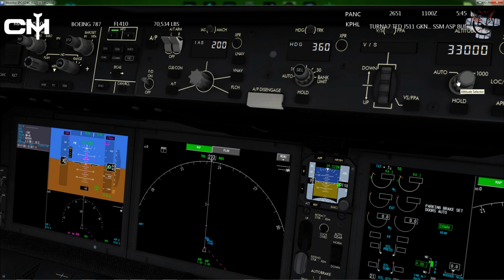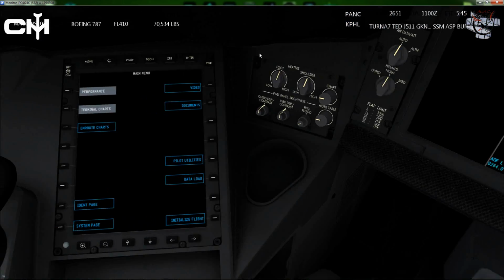I have not looked at the departure yet to see if there's any altitude restrictions, so I'm just going to set it at 41 for the moment. If I need to change it later, I will. Indicated airspeed will get changed to our V2 speed here in a little while, or it should anyway, but I'll probably forget, knowing me. And then we can hop over to our sidewall.